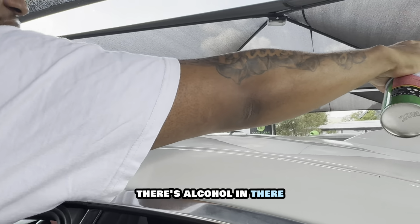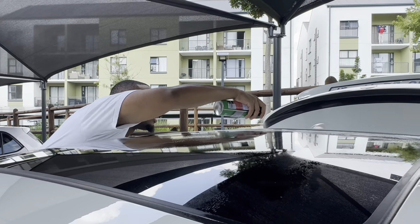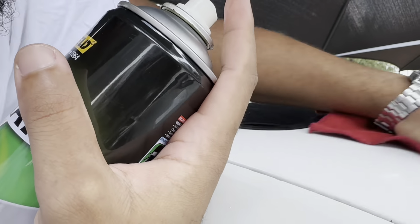There's alcohol in there, so try not to get drunk. Okay, so to clean the roof, we were using an alcohol-based disinfectant spray. This is 70% alcohol, and it works wonders. The roof has never been this clean.